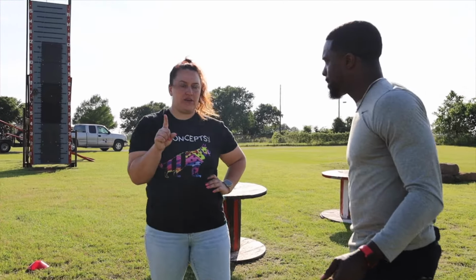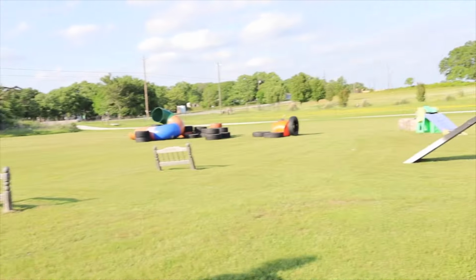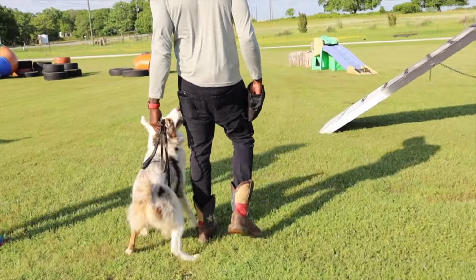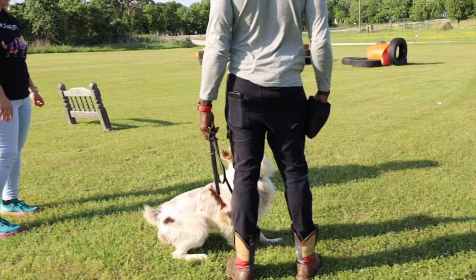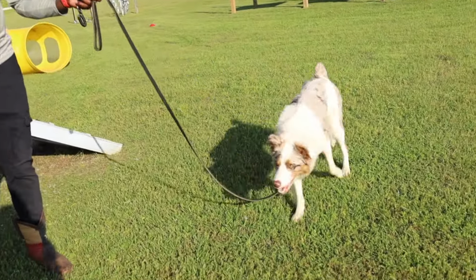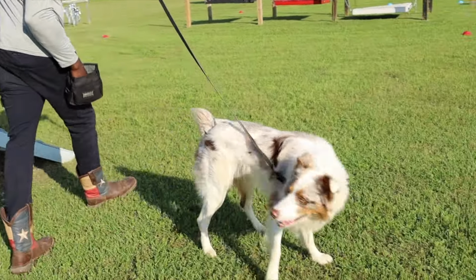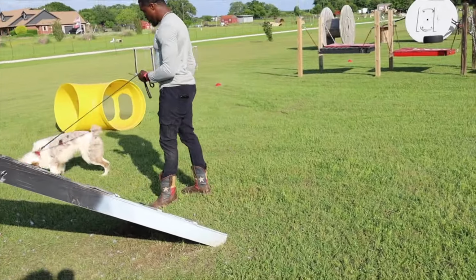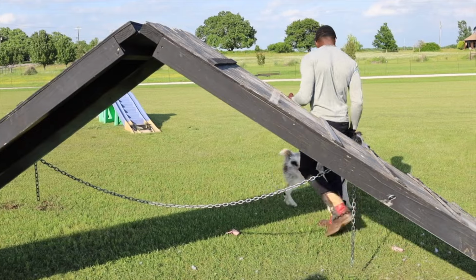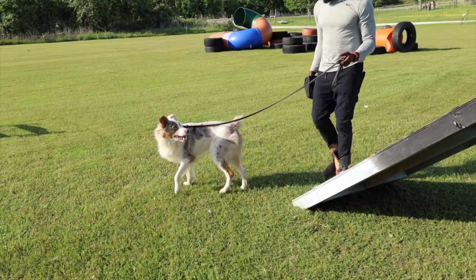And I have one more for you. It's going to be simple, but it's going to be challenging because it's a high hide. So it's just on the A-frame here. Cool. So just have him search and we'll see if he can find it. Moving your feet. Find it.